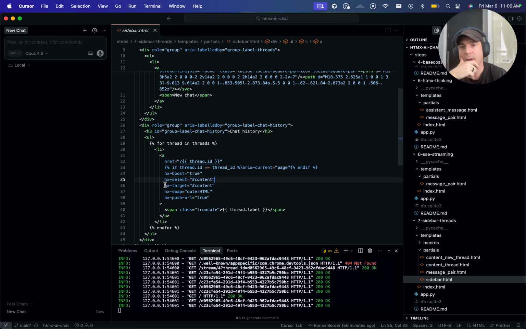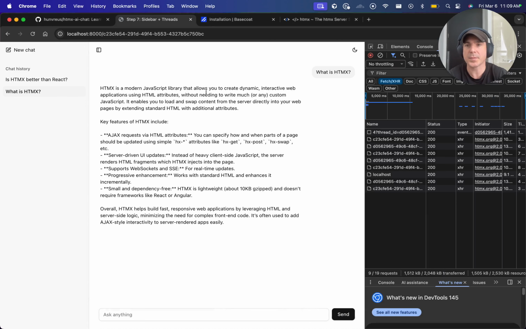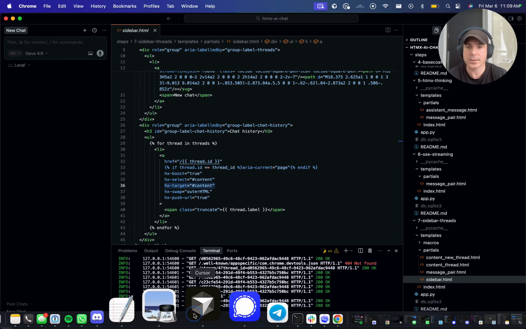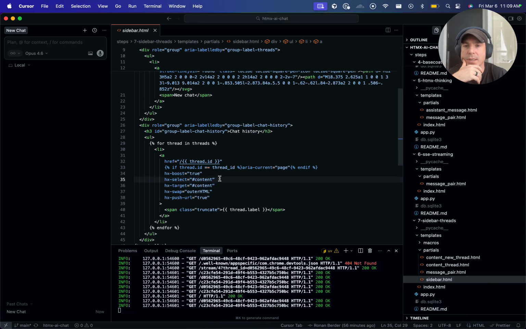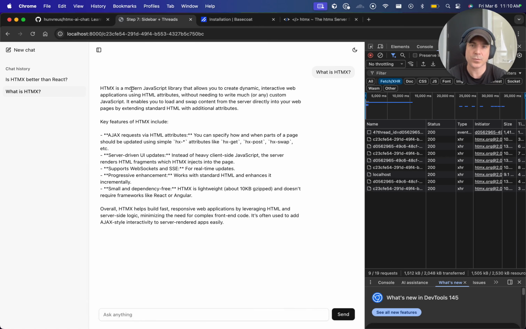I'm using hx-target, which is content, and content is basically this piece here, where you have the thread and the message box. And I'm also telling it to hx-select content. What that means is that it will attempt to swap this content box here.